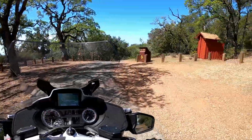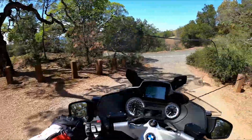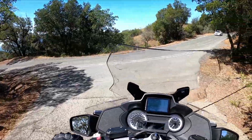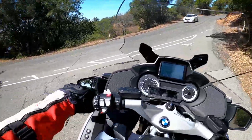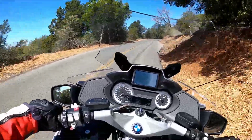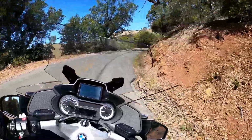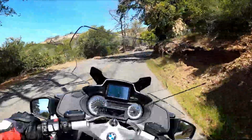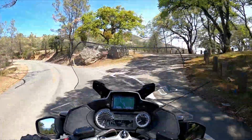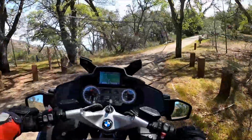Oak Knoll picnic area. And I actually think I'm going to take you guys through there one more time because that was pretty interesting. So from this corner you can get in, or just up around the corner. We're going to go one more time up around here, and you'll see, I think it says Oak Knoll. Here we go. So what does it say? Oak Knoll picnic area, and you can either go right or left. And I went to the left because it looks like that one just dead ended.